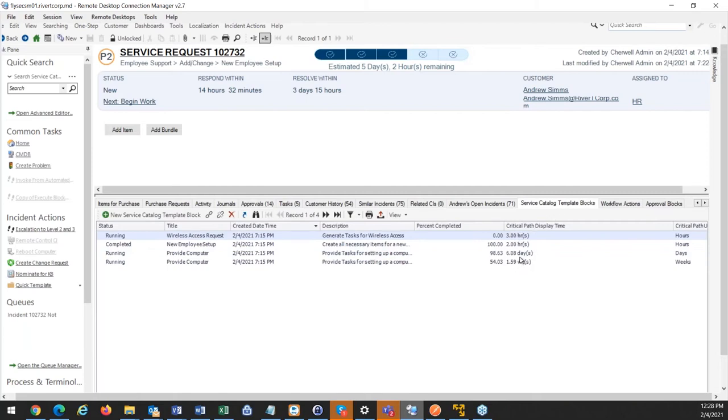One thing I want to show you here is notice our times. On one of them, we said that it was in stock. On another one, we said we had to purchase it. When I said that this was in stock, that critical path time dropped because it no longer had to go through the purchasing process, which the OLAs added up to be a lot shorter. So as you go through these workflows, it'll continuously recalculate that critical path. One of the things we run into the most often is, all right, I think that this is going to take 5 days, but sometimes it takes five, sometimes it takes two. It's really a gamble. How do I set up my SLAs? This allows you to control those conditions more granularly so that you have that better idea. The further you get into the ticket, the further you understand your critical path time and how close you are within that SLA for your continual service improvement. So I just wanted to show you that. And so that's no longer 1.59 weeks like it started.